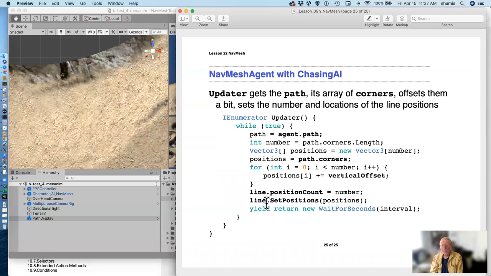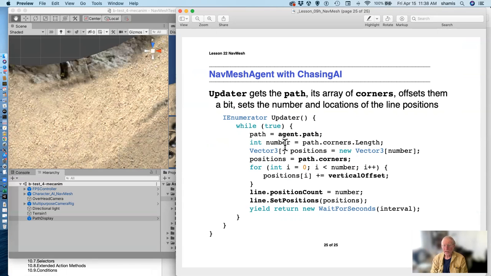So in the while true loop of the updater, I'm fetching from the NavMesh agent its path. And the path has corners. These are the spots along its path that are the steering targets that the character is going to head for.